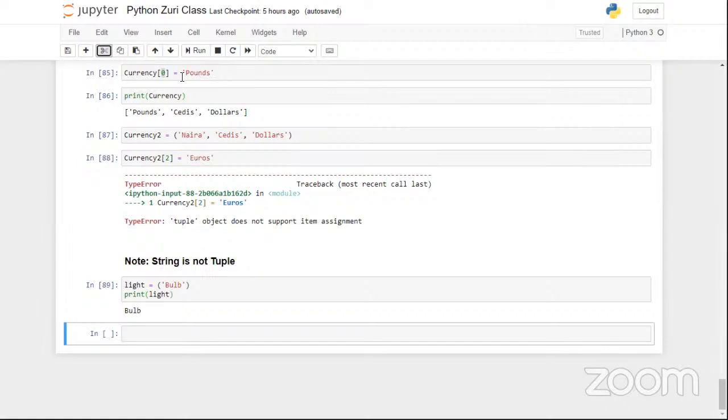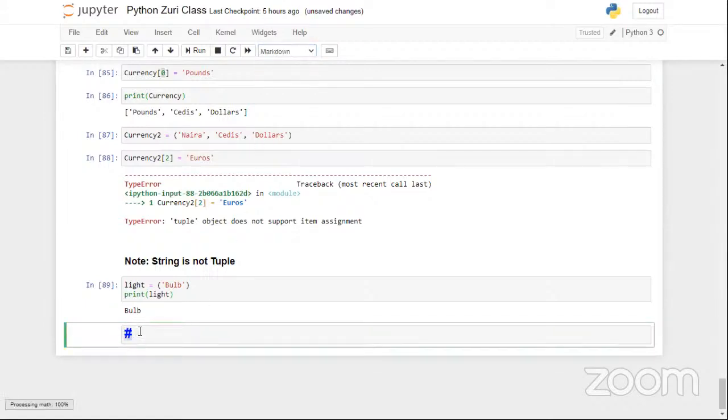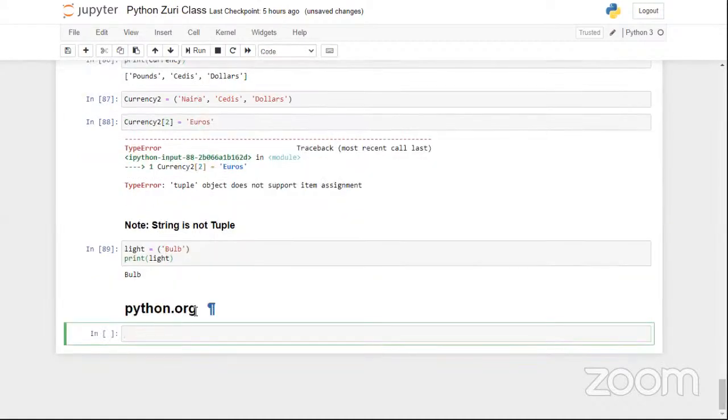Okay, so Anaconda is an IDE majorly used for... So you can check for the documentation. Just check python.org for documentations. Python.org.